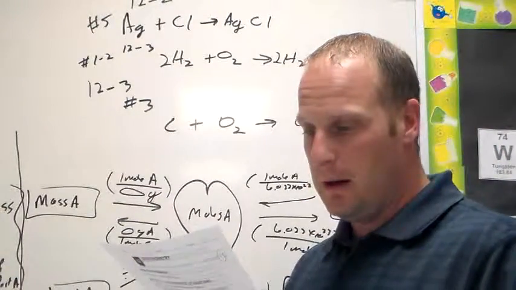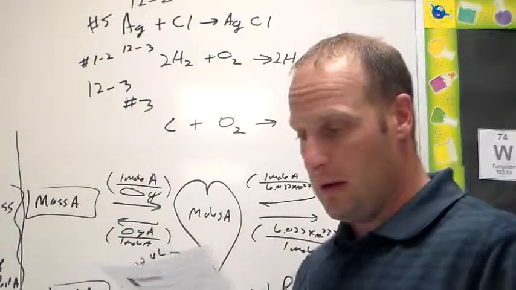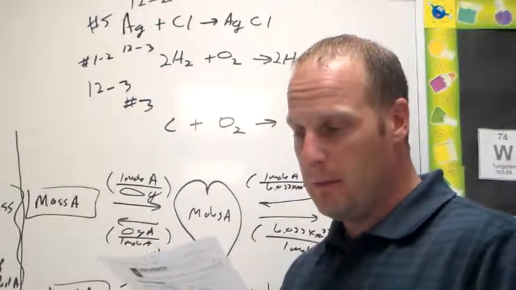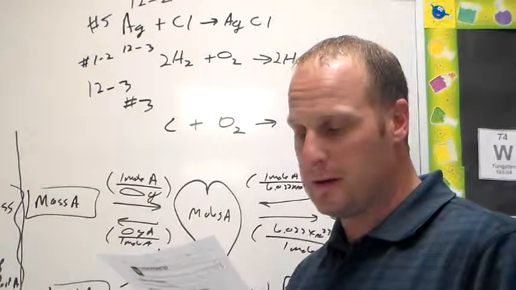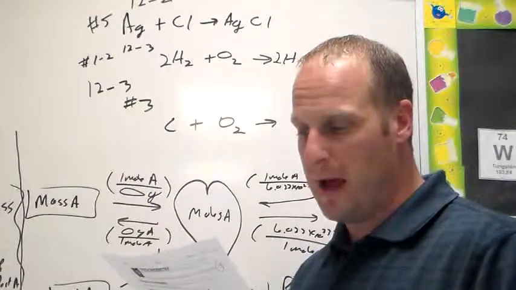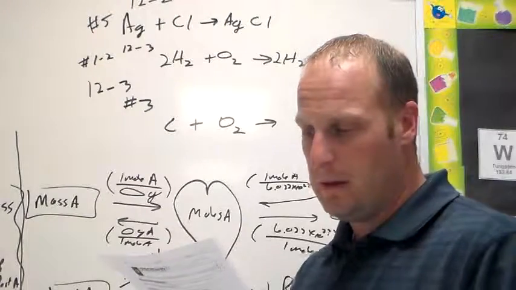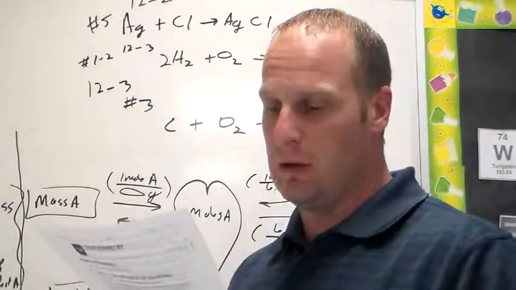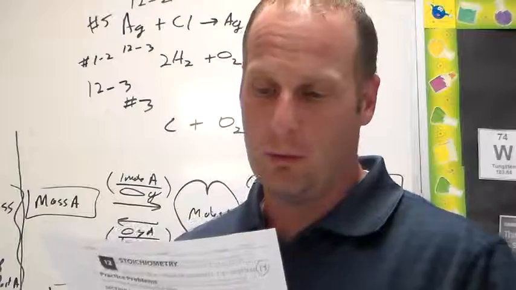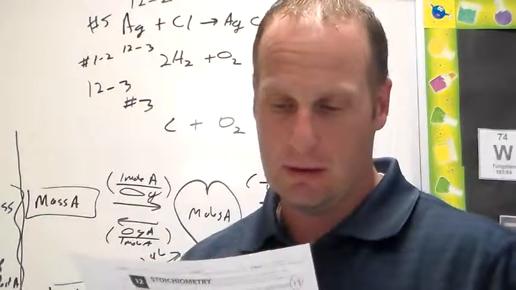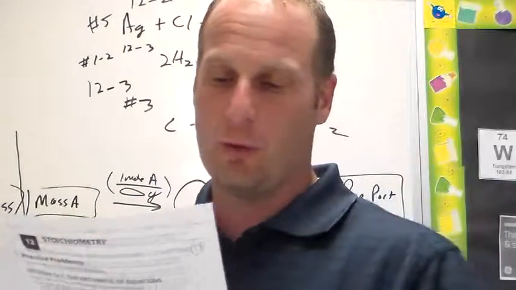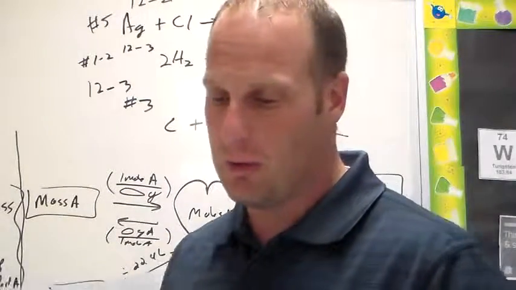And then number 4, the final problem for homework 12-3, is a little bit more tricky. The reaction I'll have to put on the board later, but you are going to take 25.8 grams of HCl and calculate the mass of Cl2. And then when you find the percent yield, number 4 on 12-3, you will use the 13.6 grams as your actual, and the amount that you determine from 25.8 grams of HCl as your theoretical.